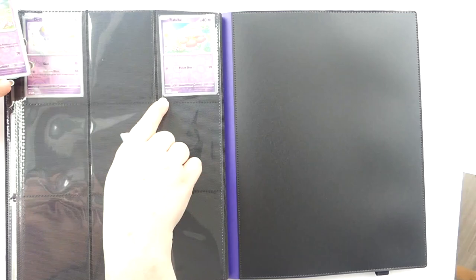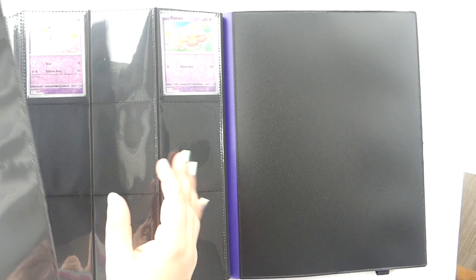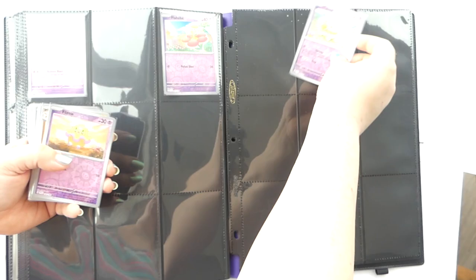And now with even slightly bigger sets like this, almost 200, 200 plus cards, we need extra pages. These binders don't come with enough pages to fit the full set plus the reverses, so I've just got these ones from BCW that work great. They look just the same, so I go ahead and use these. But let's see, we ended off here with number 97, and then we can go into number 98 and continue on.